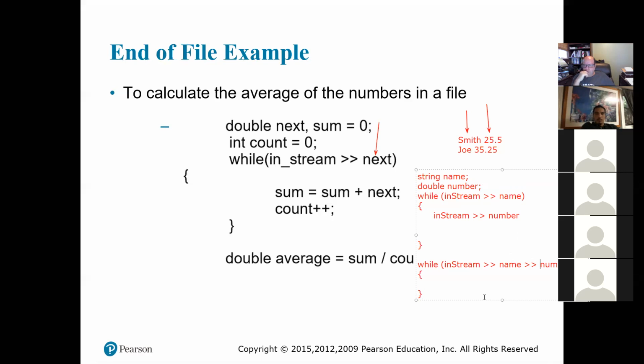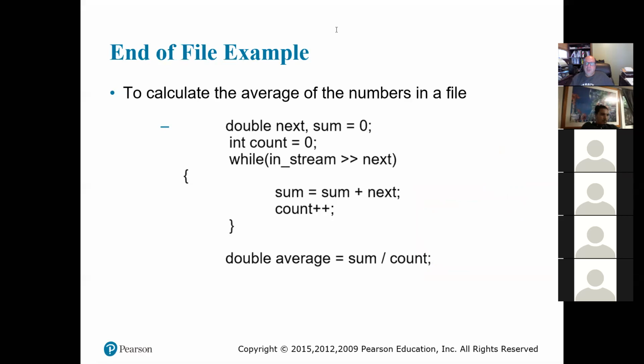I see. But for the character, if I'm expecting a number and I see a character, that's the next section, and we're going to spend some time on that. For now, you're assuming that if I'm reading a number, everything is a number in my file. Okay. Any other questions?